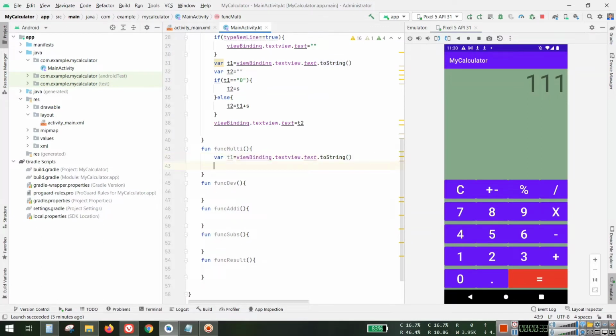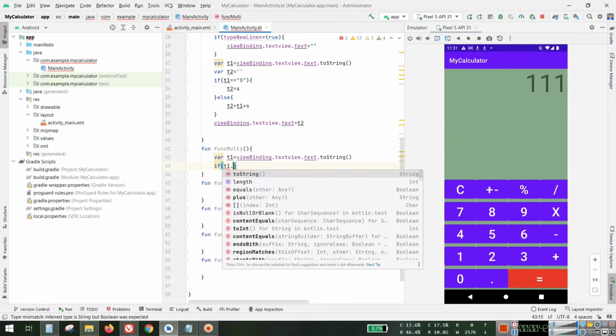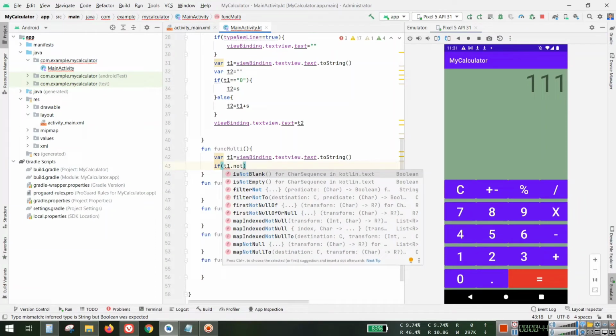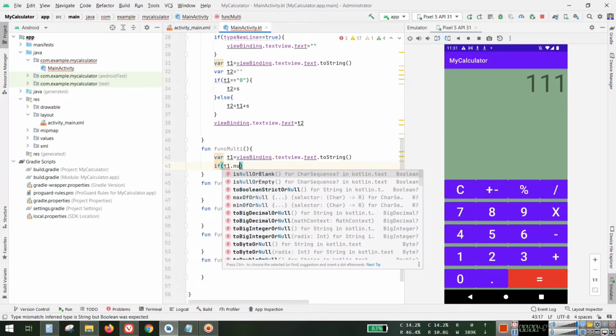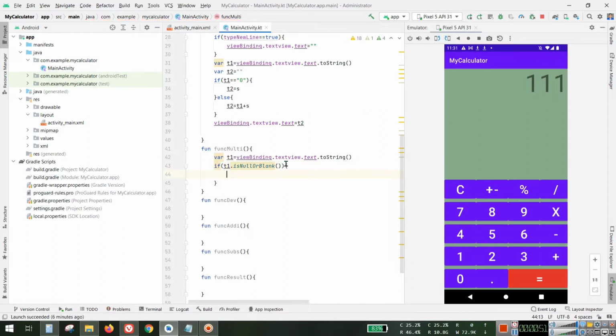Okay, now I will check if t1 is not empty. There is a default function given by Kotlin to check it, isNullOrEmpty, or isNullOrBlank. So this function will return yes if it is null, and this sign I have to give in here to reverse it.